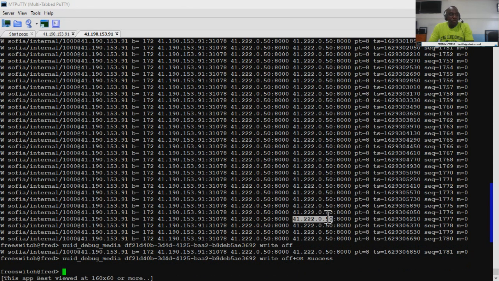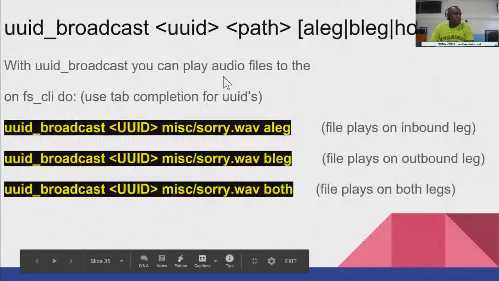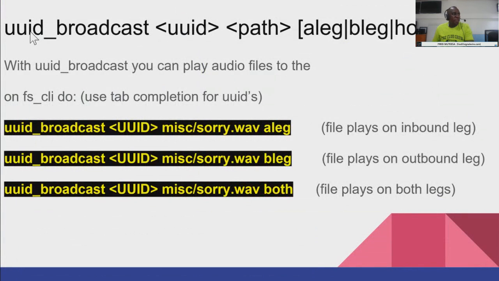You can even use the broadcast. You can use UUID broadcast, and you put the UUID for that leg, and then the path to the file you want to play to that person, and then you define the A leg or the B leg.